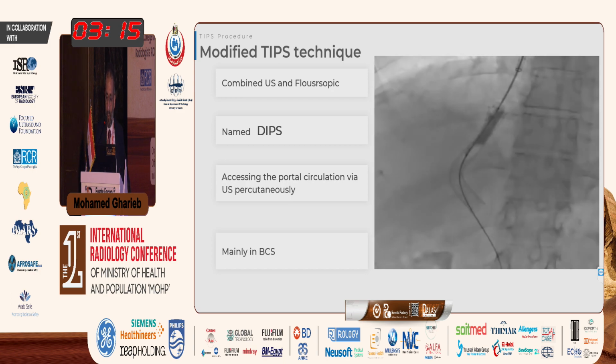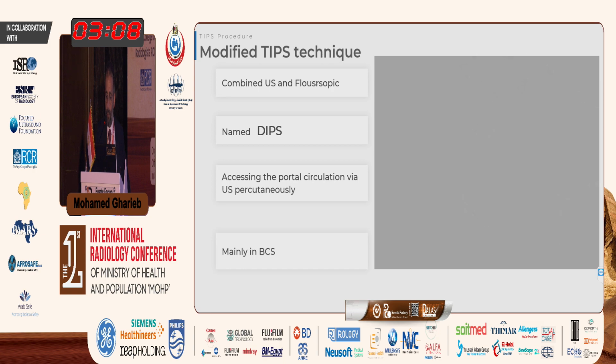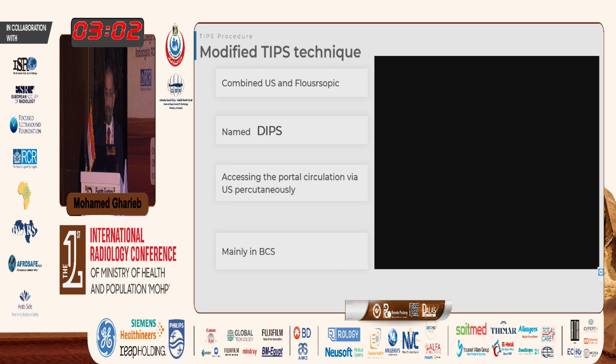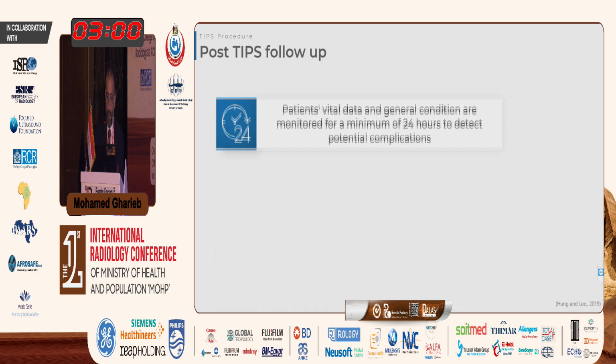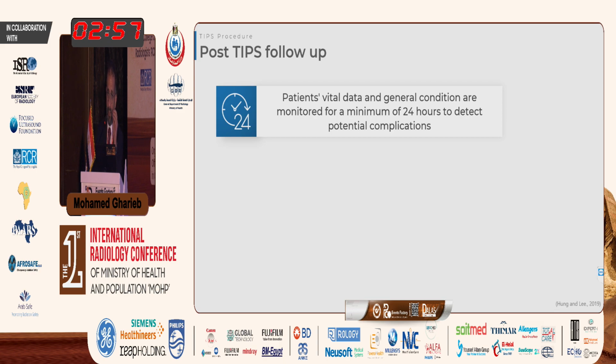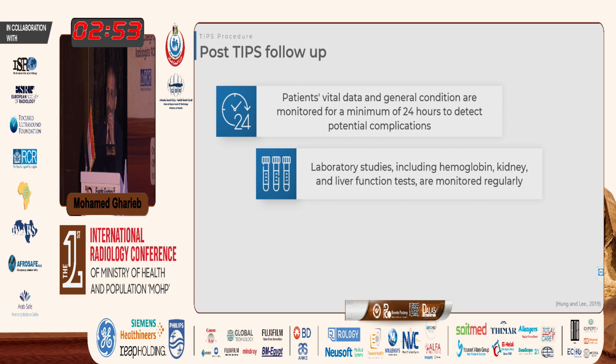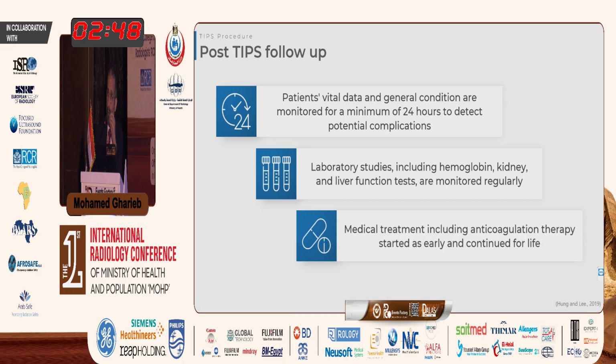And then we balloon dilate the track, and then to have the maximum diameter, as we see, we usually use a 10mm stent. As we see, encephalopathy is rarely seen in patients with Budd Chiari syndrome. Follow-up of vital data is needed as it is a risky procedure. The patient must be hospitalized. We do the hemoglobin at the end of the night, and if there's no drop, we must start anticoagulation immediately, because these patients are anticoagulated for life.